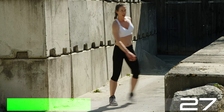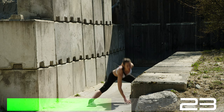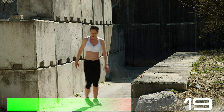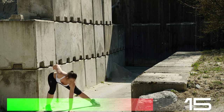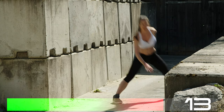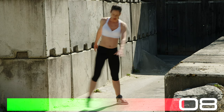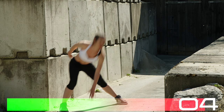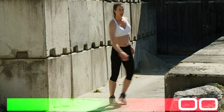I do like bending forward with the upper body because then we get this extension into the whole body and this works the glute muscles and our hamstrings. So make sure that you bend forward if you want to work your glutes and your butt and your hamstrings to shape the whole back of your body. Very nice. Step out wide, come back in, step out, come back in. 3 more seconds. Well done.